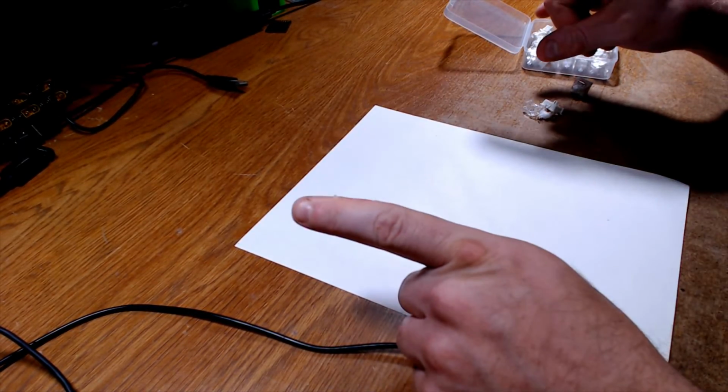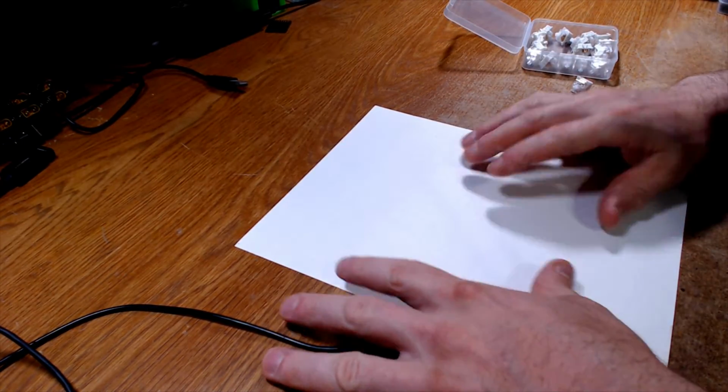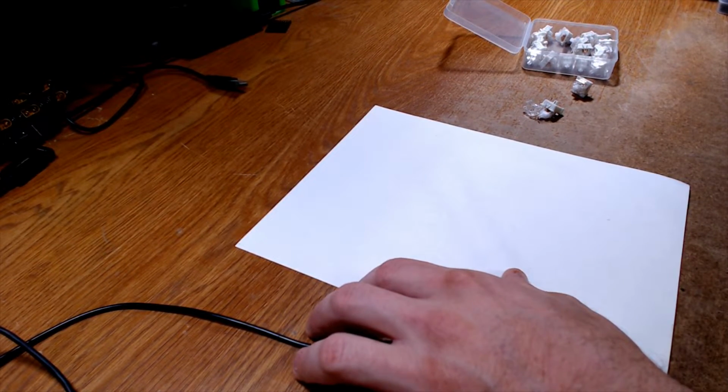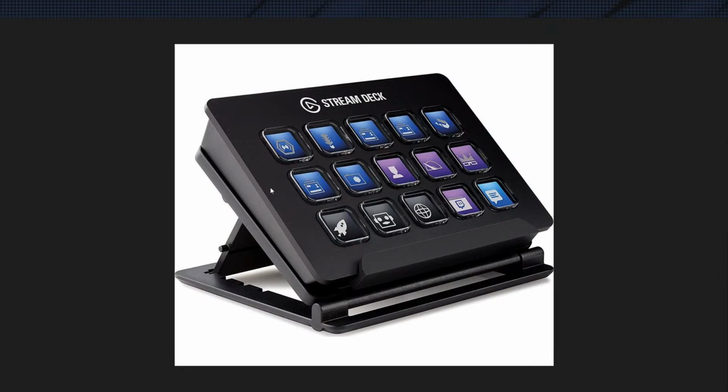So, I know we're starting on the desktop right now, but that's just for the intro. Let's take a really quick look at what a typical Stream Deck looks like. So, this is the thing we're comparing to. The most important thing to note about this is that these buttons have icons on them. They're LCDs, mini LCDs, or it could be any number of things, but point being is that you can put pictures on there. That makes it very easy to customize and know exactly which one's doing what.